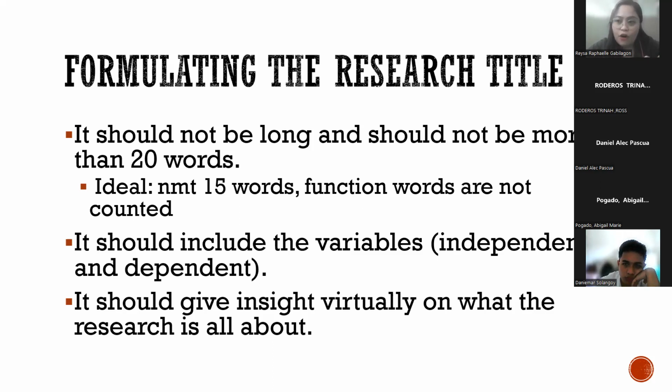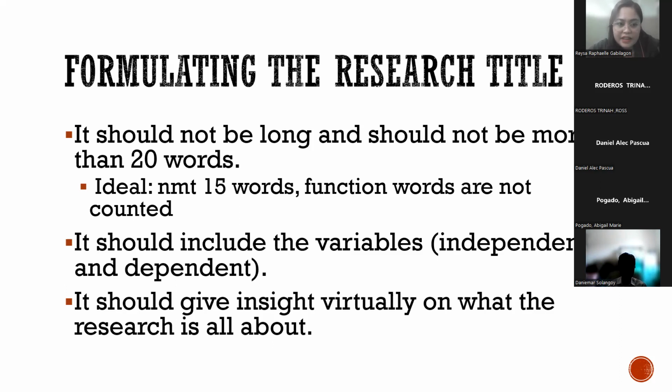Hindi kasali si of. Okay? So baka magproblema kayo na umabot na siya ng 20 plus pero sinali nyo pala yung mga function words. So do not include that in the counting. The major words only. Okay?